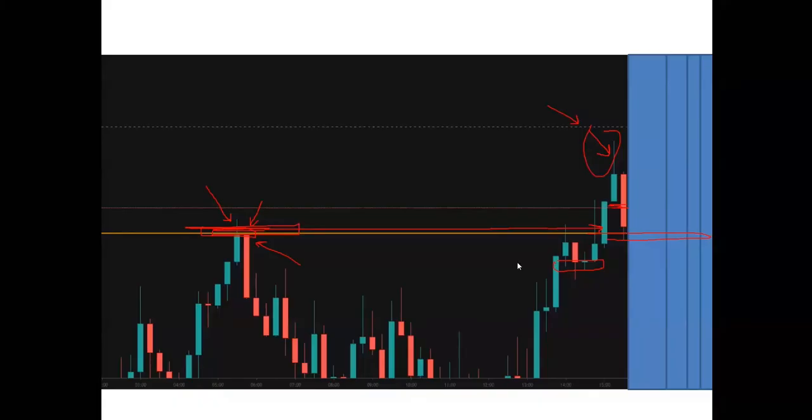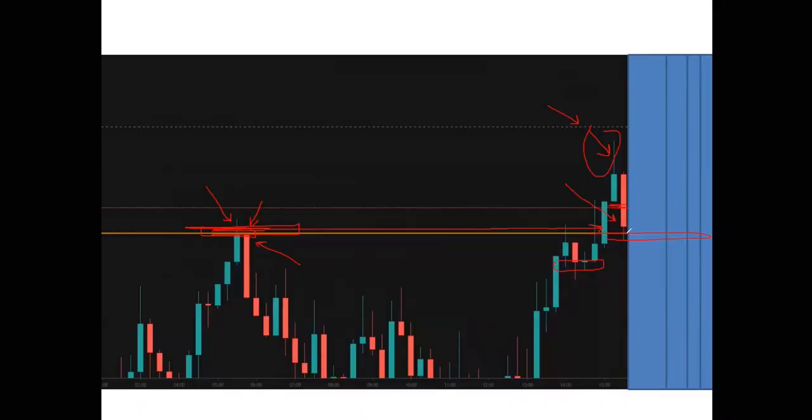Now, what's happening here is that you have a candle coming down bearish. What most people will do is that they will take a buy right over here, right? They'll take a buy here. Now, it's not a bad trade, but it's also very risky because the candle is moving against you, right? You have to enter trades when candles are moving in your direction. If you're looking for buys, you want candles to move bullish, right? If you're looking for sells, you want candles to move bearish, right?